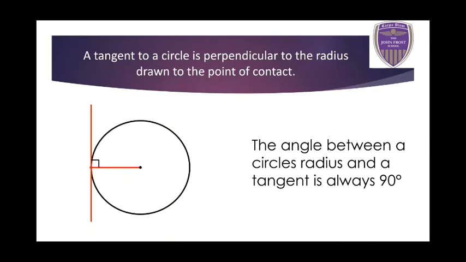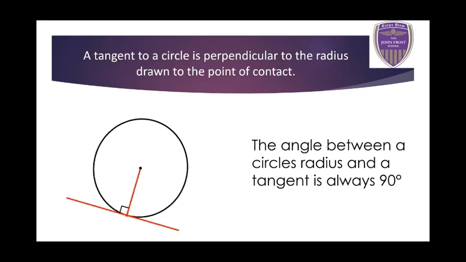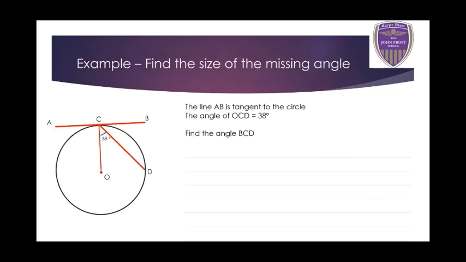So what this rule basically says is where a tangent meets the circle, if you draw a radius from the center of the circle to that point, that angle is always 90 degrees, all right? And you can see if we were to draw different tangent lines and you always draw the appropriate radius, the angle will always be 90 degrees, okay? So let's have a look at answering some questions. Now we know this rule, let's have a go at answering some questions.